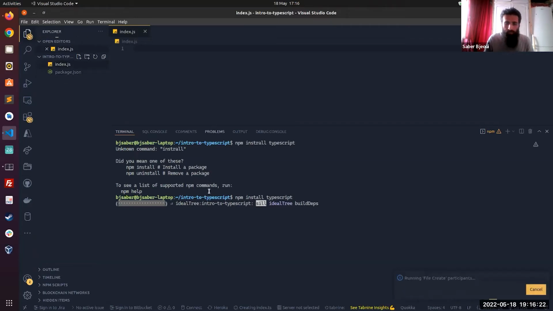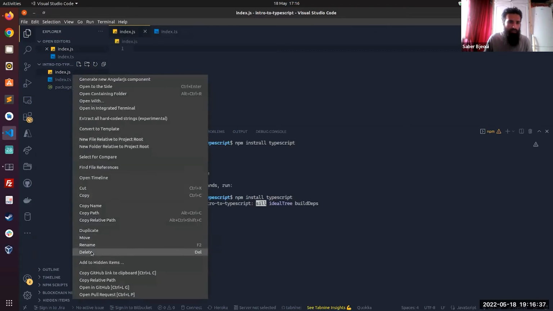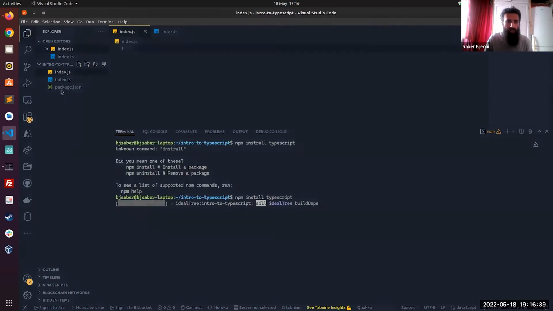So you notice here I created a file called index.ts. This is the extension that you will use when you write TypeScript code. So I will delete this. You will see why next. Move to trash. Okay, so we will begin with the basics.